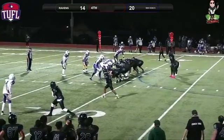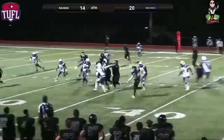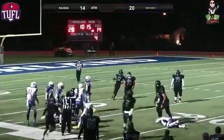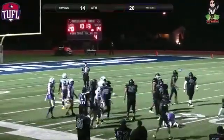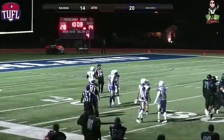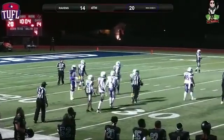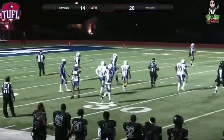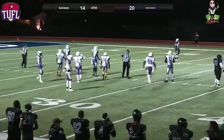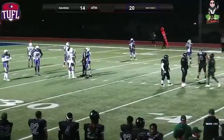One tight end, one receiver to the top of your screen, 2 to the bottom. Running back takes the handoff left. He's moving forward. He's got a full head of speed as he picks up about 8 yards. Number 28 with the carry, Trey Triplett. Good run. He's one of those running backs that when he picks up a head of steam, he's hard to bring down, it seems. Definitely have to meet him in the hole, or else you're in for about plus 7 or 8 yards.